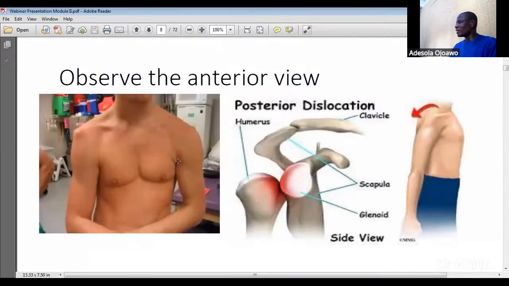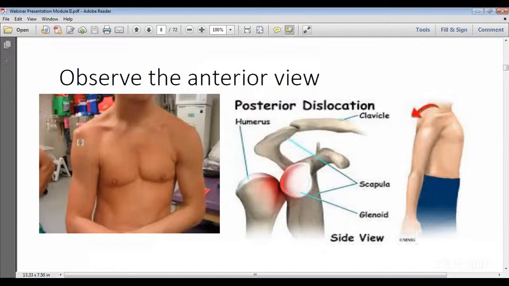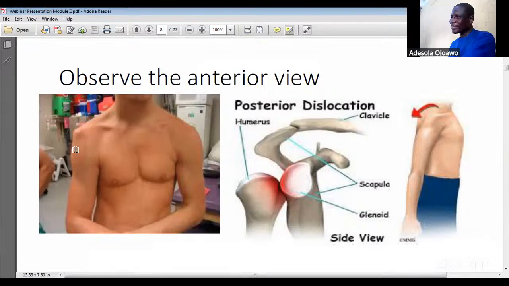Yeah, I think you can see this. We are talking of observation, and this is extremely important. If you look at these three pictures you are seeing there, this is the anterior part of the shoulder. Can somebody see this? Yes, can you see my screen, Prof? Yes, Prof, we can see it.